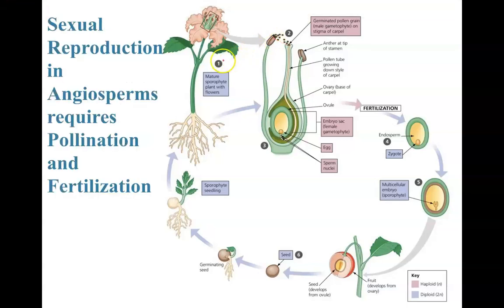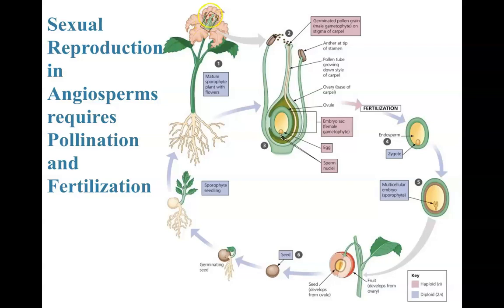In the first step, we have a mature sporophyte, and the flower is part of that mature sporophyte. We're talking about angiosperms here, so the majority of the plant will spend its life cycle in the sporophyte generation. Boxed here is the gametophyte generation. We can see the male pollen grain — that's the male gametophyte — from the anthers, and the female gametophyte housed in the ovule and ovary.